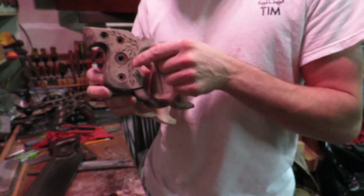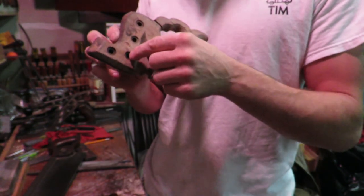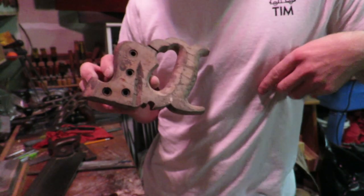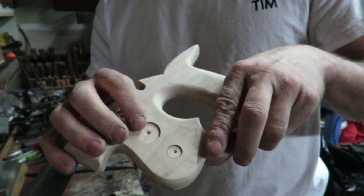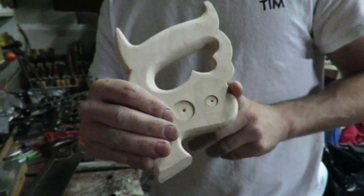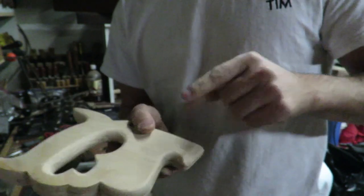Now I will go with a Forstner bit and drill out the little recesses, then drill a regular hole through and stop once the tip just gets to the other side. Then I'll come with a Forstner bit on the other side to finish drilling the recesses. Here it is where the Forstner bit has been drilled in — you can see it leaves that little divot, which allows the drill bit to sit perfectly. I've got the stop set on the drill press so it just barely bumps through to the other side.